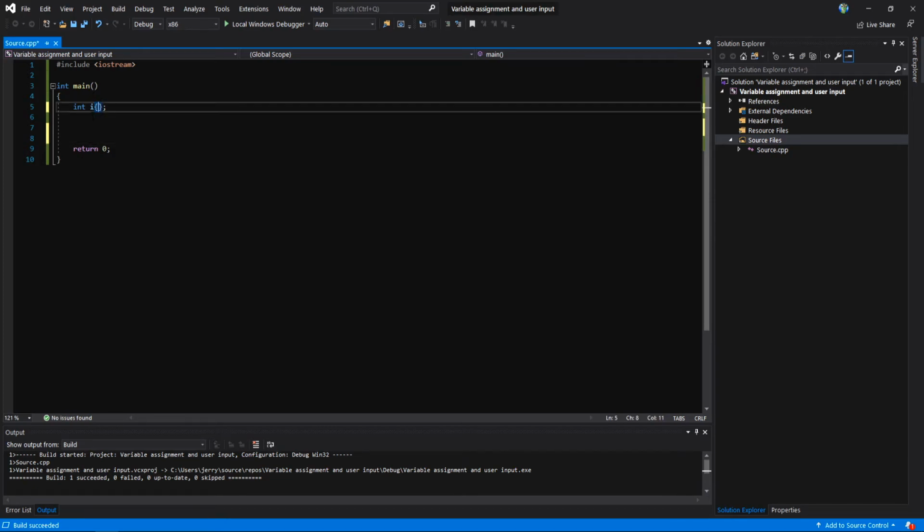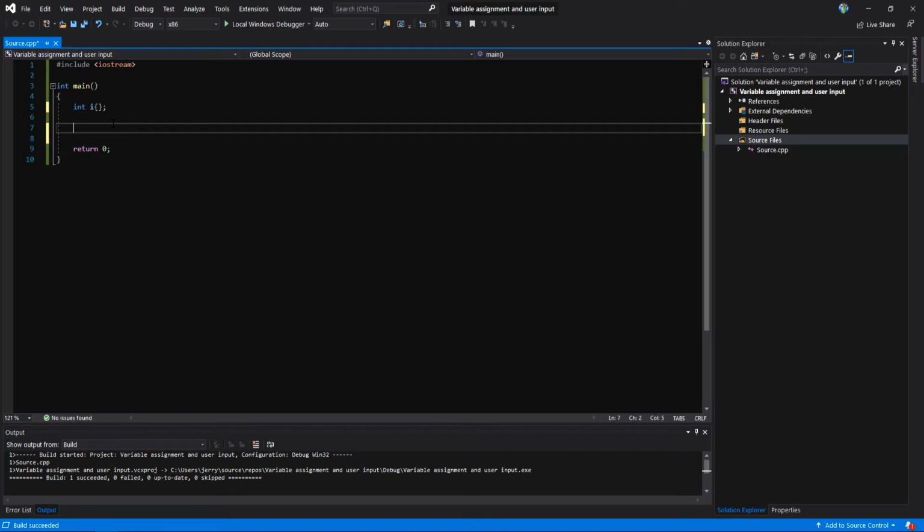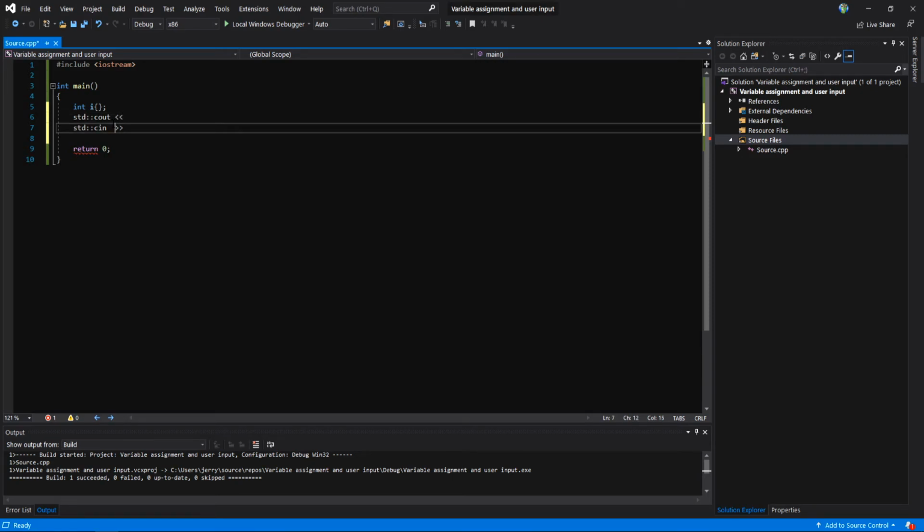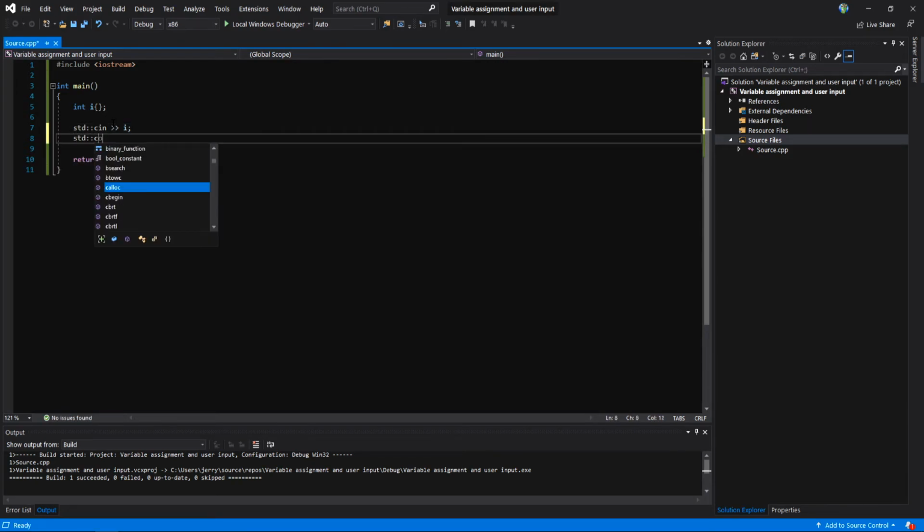Another wonderful thing we can do with this standard library is, if we just leave it like this, it means it's 0. But what we can do is std::cin, and then we flip these little things. Rather than having cout, where it's like this, we're going to be flipping them like this because we're doing input rather than output. So we're going to put i, and then we will make it output i.